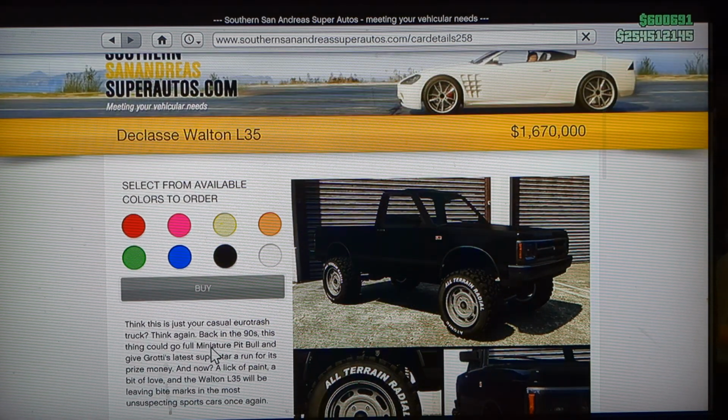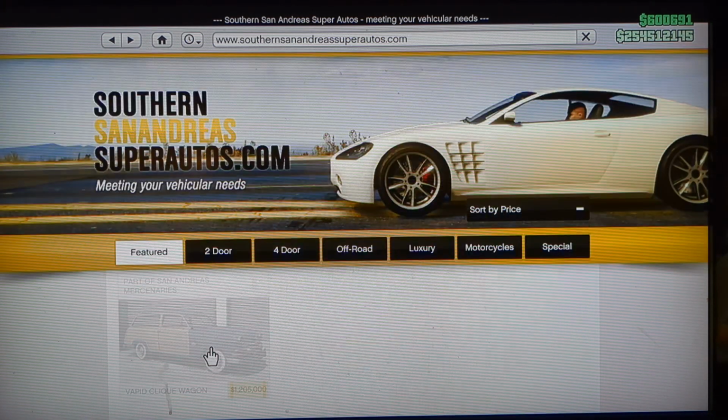But if you have the funds, and they're pricing it at 1.6, come on, that's outrageous, Rockstar. In my opinion, that's outrageous. I think the Camacho is cheaper. I know the Draugr has an outrageous price as well, but the Camacho is cheaper than the Draugr, and there's the Walton L35. So yeah, I give this vehicle a buy everywhere.